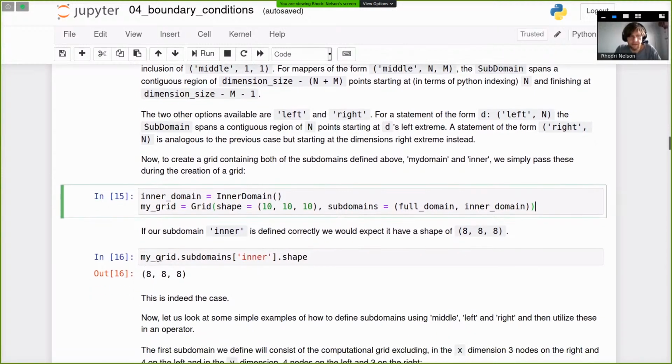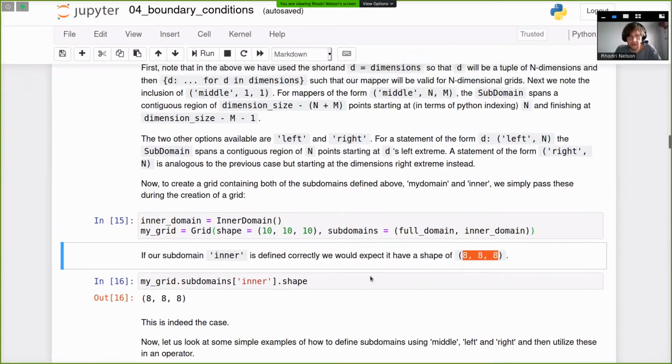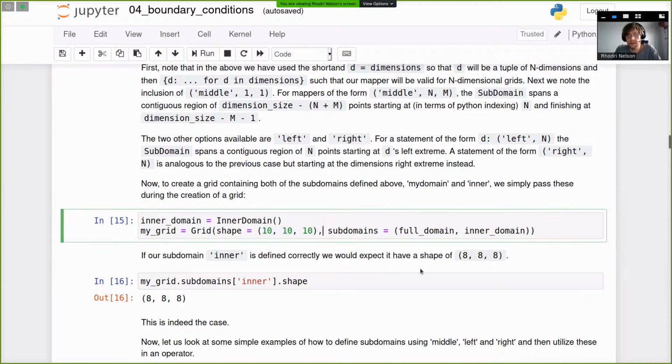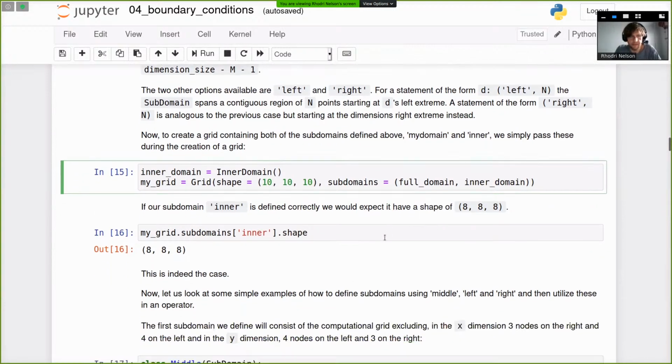And if we look at mygrid.subdomains inner.shape, as expected, we are getting the shape 8, 8, 8. Because our grid is 10 cubed, and we're excluding the points at the start and end of each dimension.